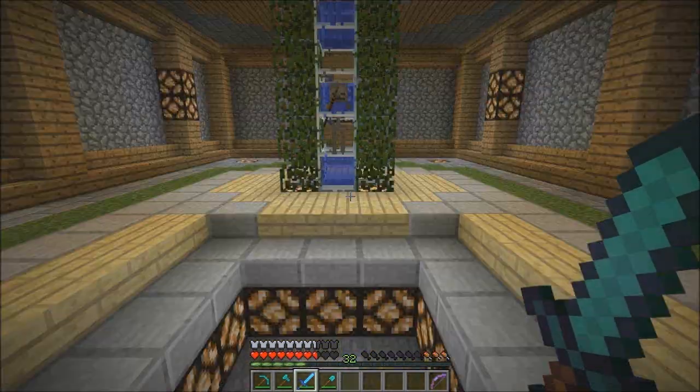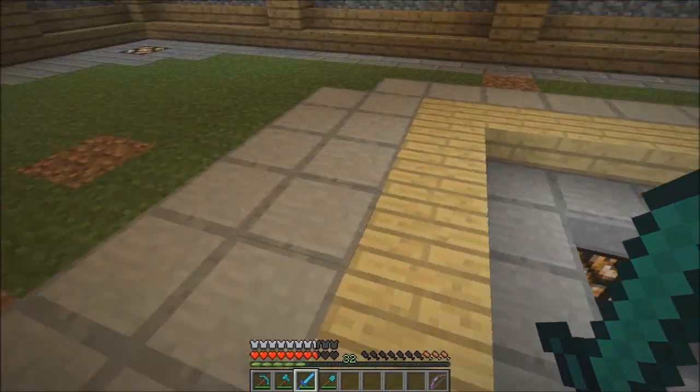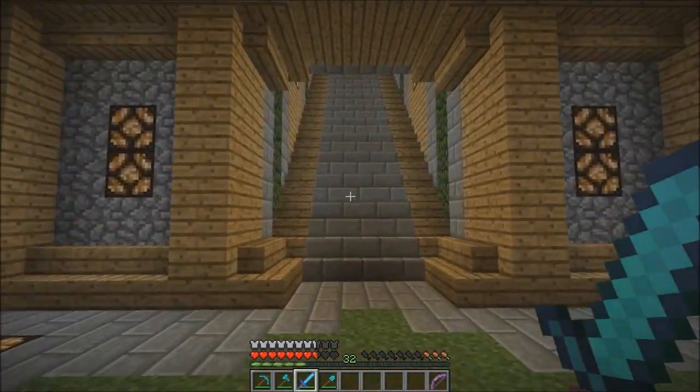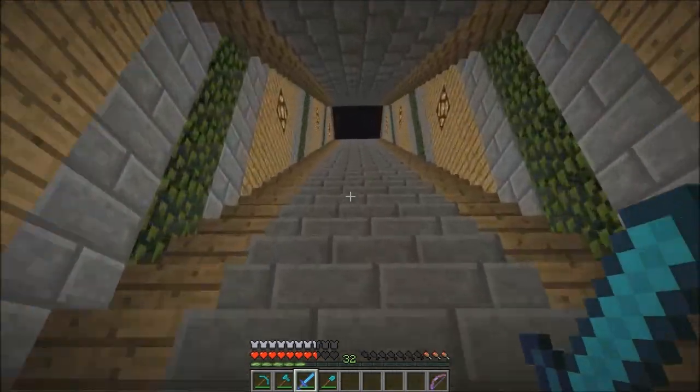But I'm going to put hoppers in here, and then the hoppers are going to be putting the items into chests for me automatically, so I don't have to even lift the items. It's great. And I need to quickly eat before I die.